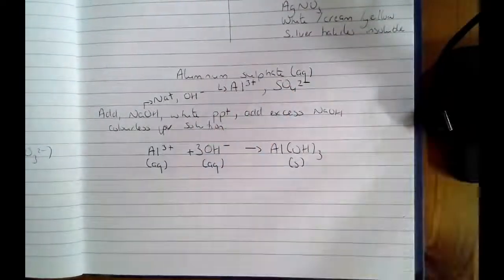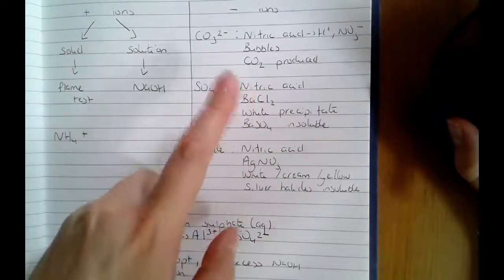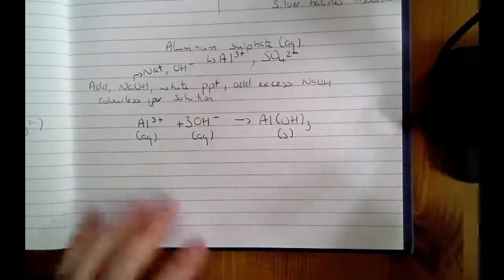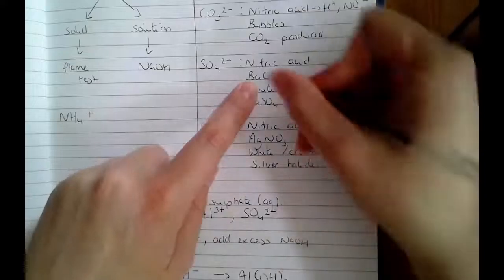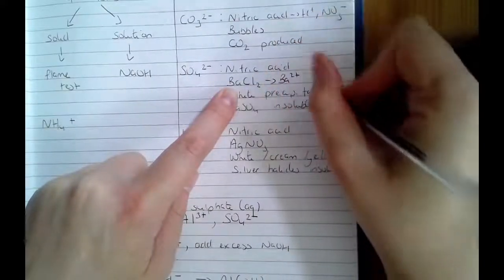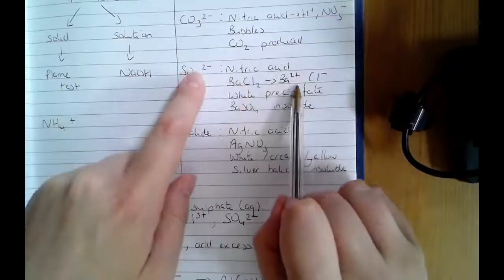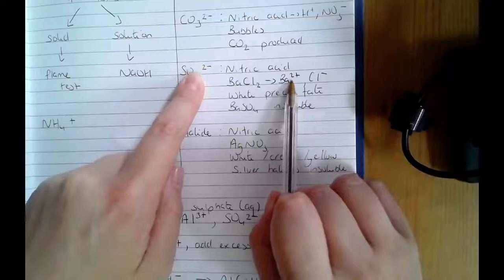They could then ask you, well, show that sulfate is present. And if they asked you that, you describe this test. You say you add nitric acid, then you add barium chloride, and you're going to see a white precipitate. And again, they could ask you for an ionic equation. So I'm adding barium chloride. Barium chloride contains a barium ion. Barium's in group 2 with a 2+ charge, and the chloride ion, Cl-. So of these two ions, the sulfate is going to react with the barium.